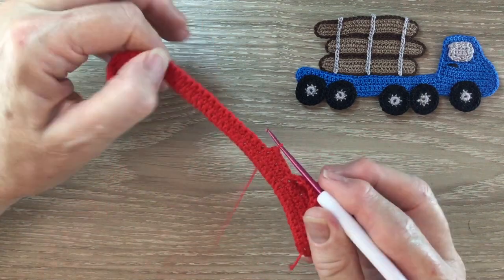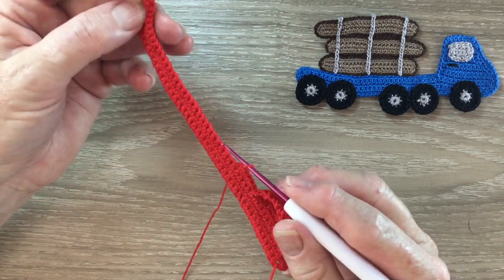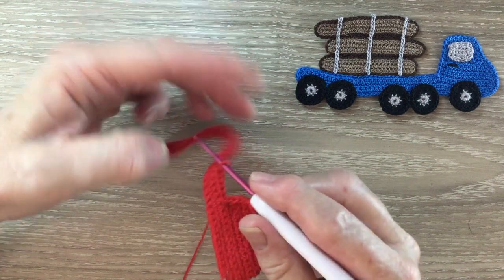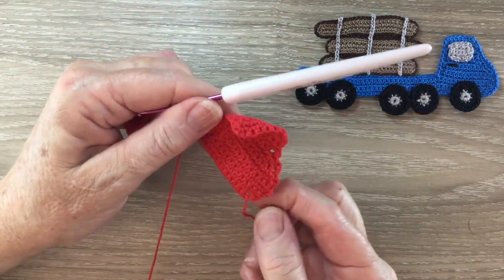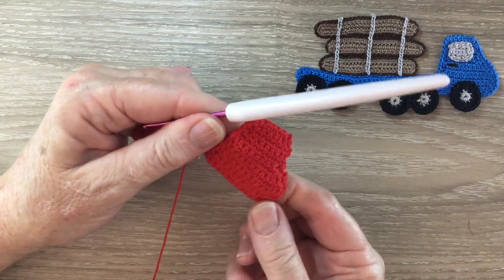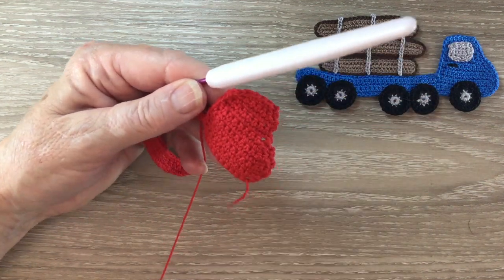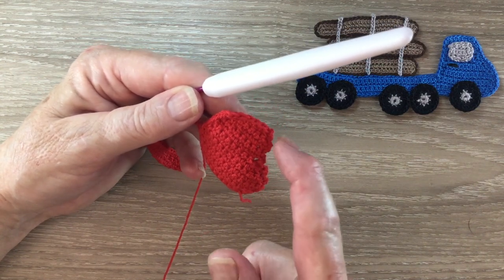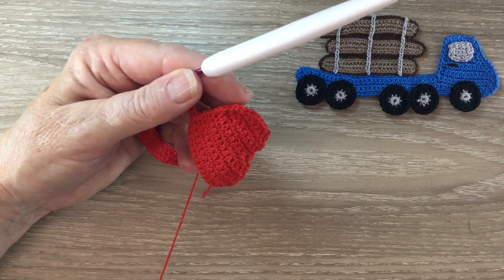And then we just continue like that, working a single crochet into each stitch on our straight edges, and just around this bend here and this bend here, we may need to work two single crochet into a stitch to keep our work flat. So I'll continue working my neatening row, and I'll be back when I get just near the top at the end of the row.